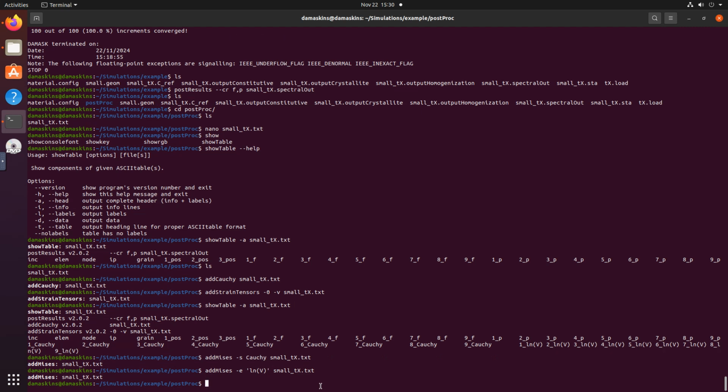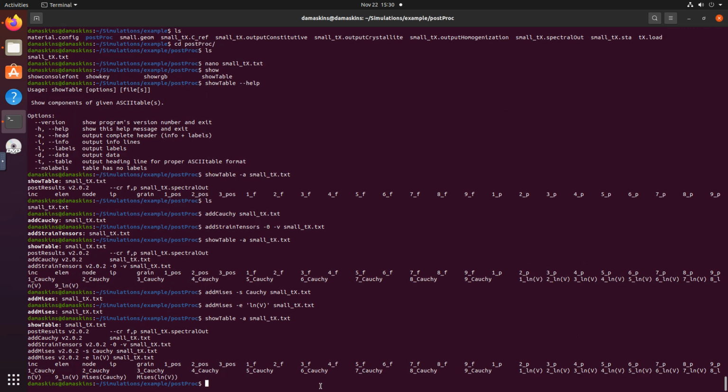I run this, and they're added. What I can do is see my table again, and now you will see two more lines of text added: Mises Cauchy and Mises strain.